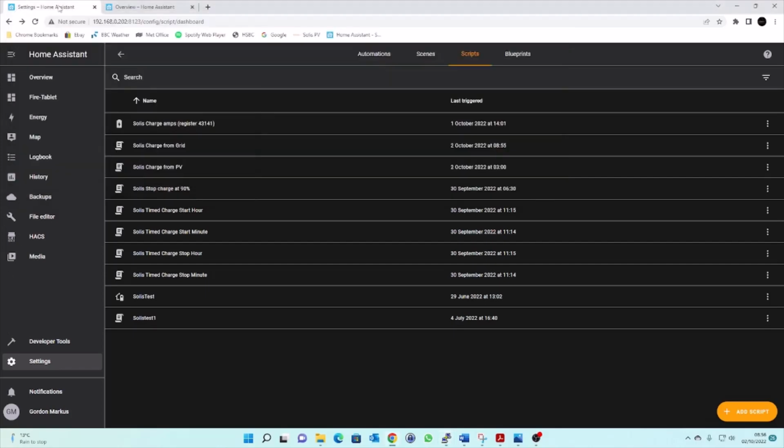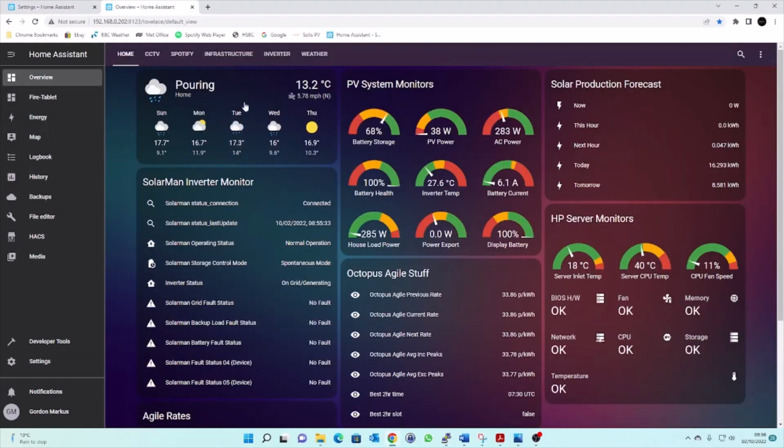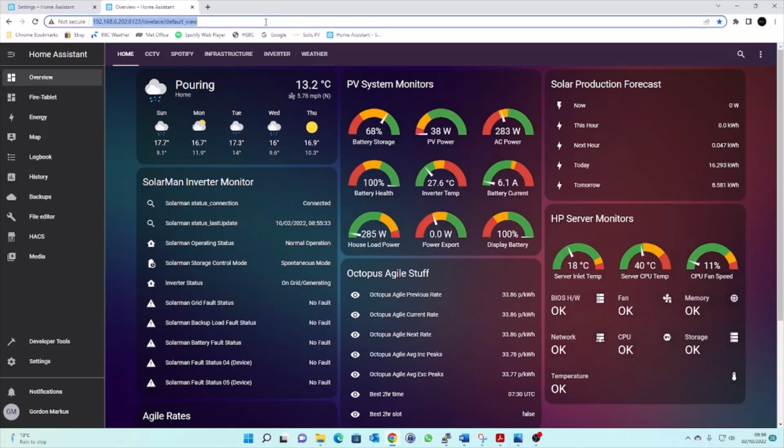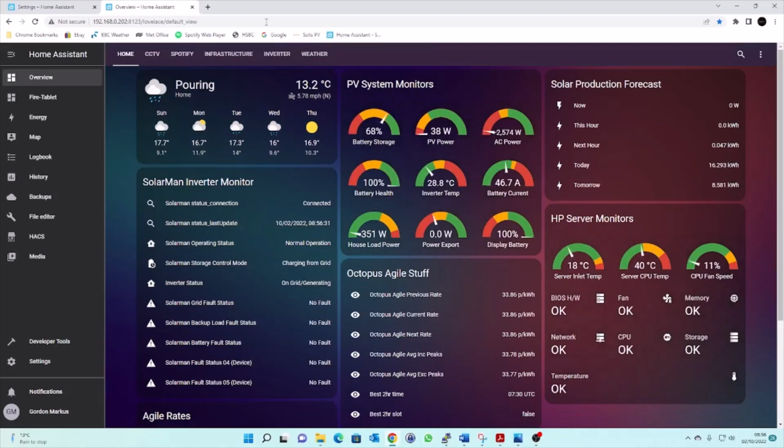And if we look in my Home Assistant dashboard, if I just refresh that, might take a moment. Here we go. Battery current's up to 46 amps, and we are now pulling from the grid. My storage control mode has changed to charging from grid rather than spontaneous.